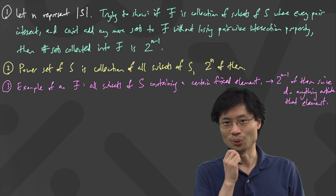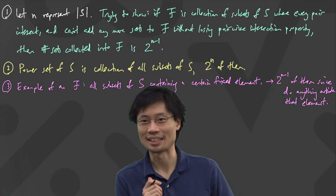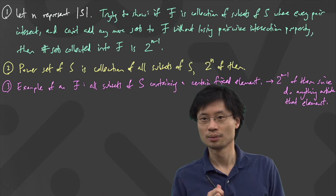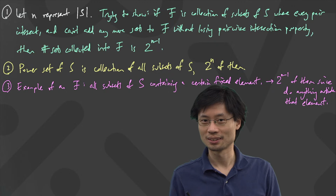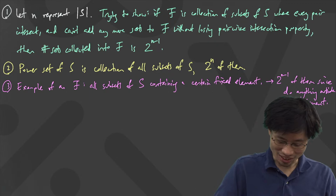I see Adavate had raised his hand. Never mind. Okay, that's fine. I'll continue on down. Raid, did you have something you wanted to add? I think I can also show that this is the only way we can have every set in F contain a fixed element, the only way we can make this possible by transitivity, right? Ah, so this is interesting.